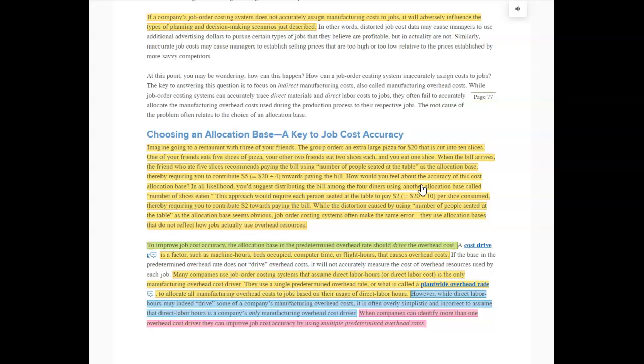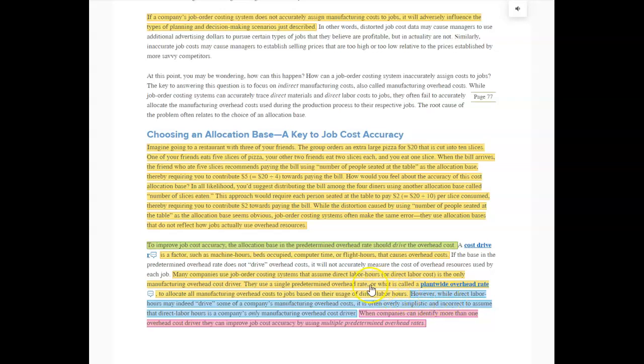So read that paragraph. And then down here it talks about manufacturing again. A lot of companies use labor hours to apply overhead. We did that in the previous page. But if that is not the best allocation base to use, you need to use what is best. It could be machine hours. It could be something else. So, some companies use a plant-wide overhead rate. So they might use direct labor hours for every department in the company. Is that accurate? Hopefully it is, but it might not be.